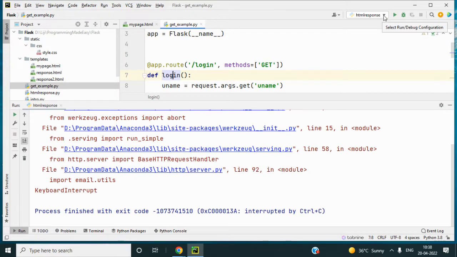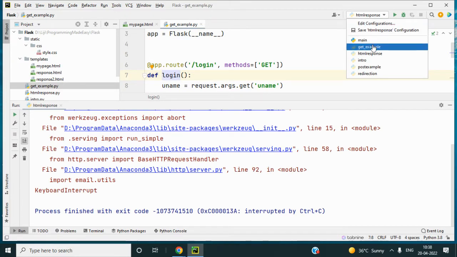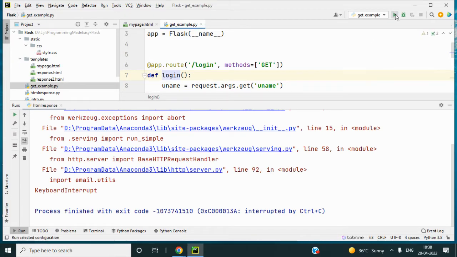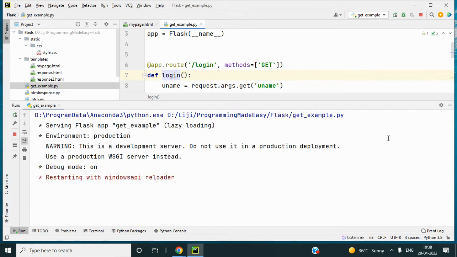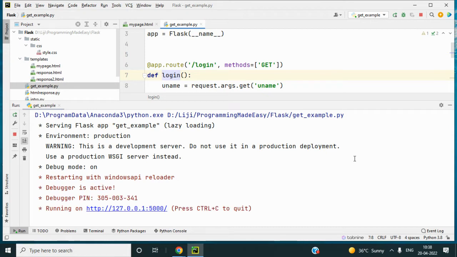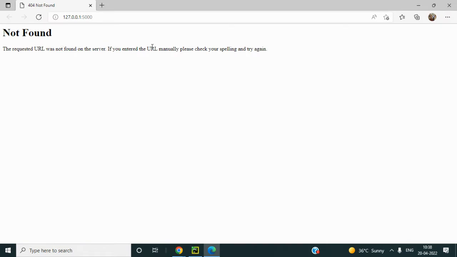Let me just run that code, it's get example. Once I run this code, it is running on this localhost at port 5000. Now when I click on this, nothing happens.